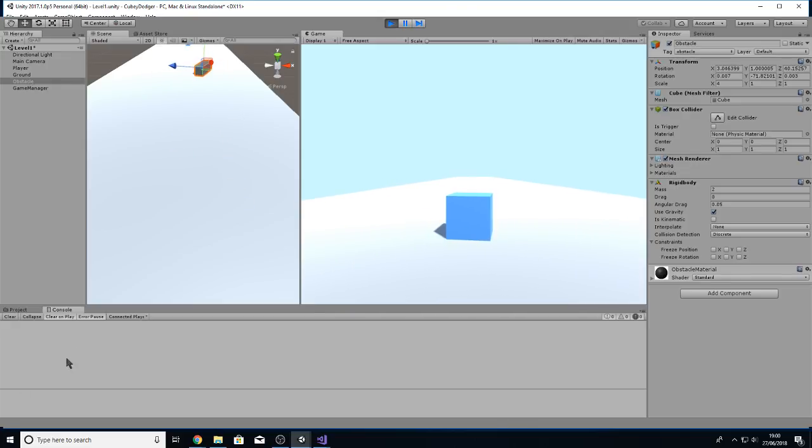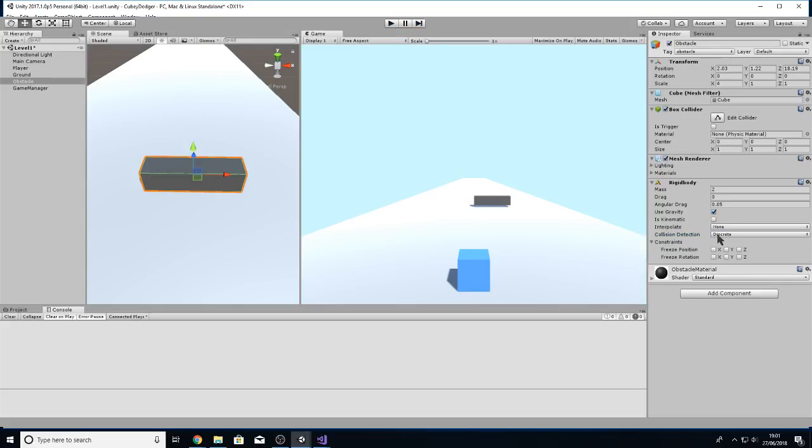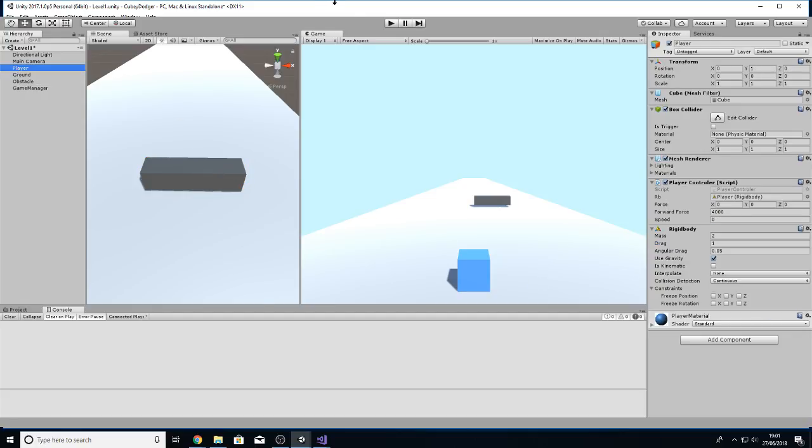Okay. So the console hasn't said nothing. Collider, blah blah. XY, rigid body, it's got a rigid body, it's all there, it's not kinematic. Collision detection is set to discrete. I might set that to continuous just in case it's something to do with that. I just realised I'm doing that in play mode, that's no good. Continuous on that, and continuous on the player just in case it's something to do with that. I'll just press play again now.